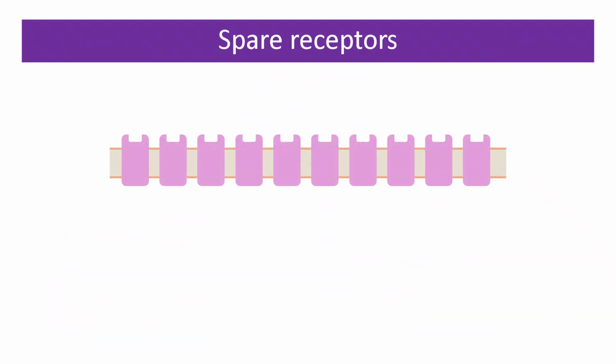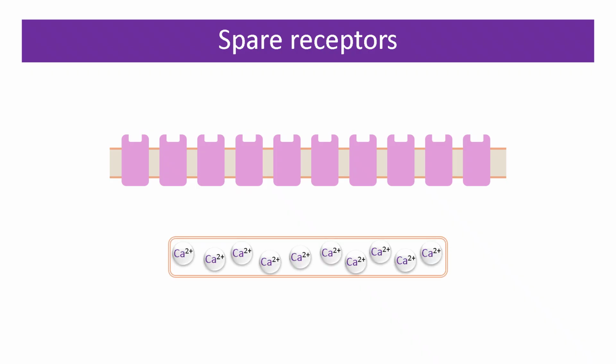One reason that the concentration dependence of binding and effect can differ is the presence of spare receptors. In many biological systems, the maximum response occurs before all receptors are occupied. To demonstrate this, imagine a cell containing receptors that activate a second messenger pathway, which releases calcium from intracellular stores. At low concentrations of agonist, only a small number of receptors are occupied, so only a small amount of calcium is released from the store.